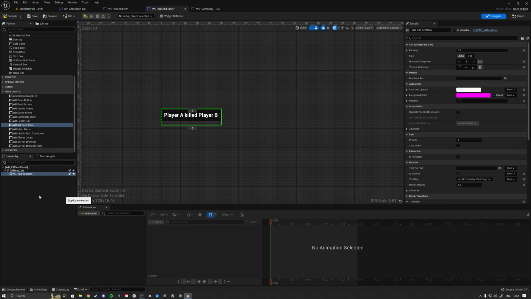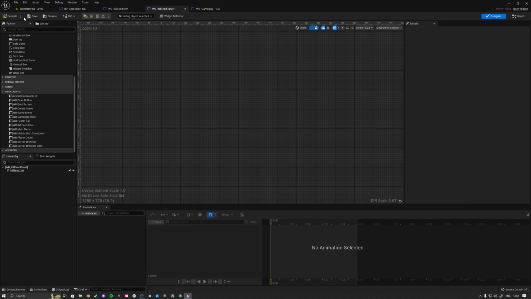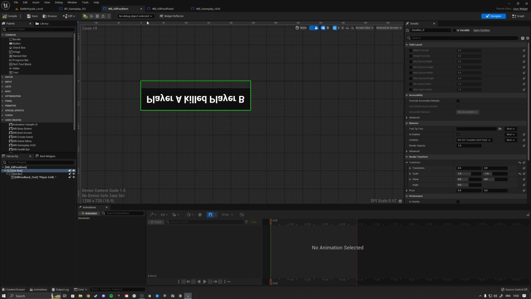So this is the first kill that we drag in. Then if we right click and duplicate this, we see that the new one that we just added, so the new kill coming in, is now the one on top. And then we add another new kill. So this is now the newest kill, and the newest kill is on top, and the first kill is on the bottom. So that's basically the way that we want it. Now that we've got that, we can clean these out, compile and save, and that's it for creating these widgets.